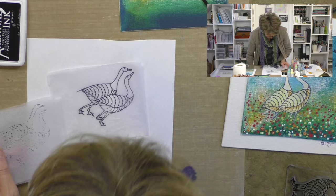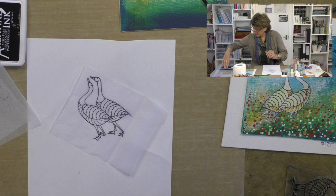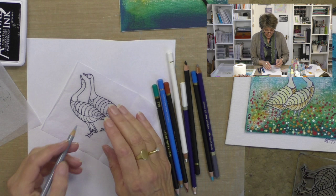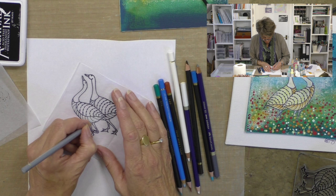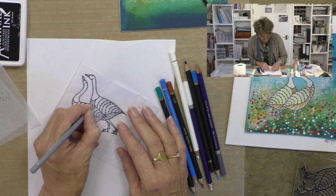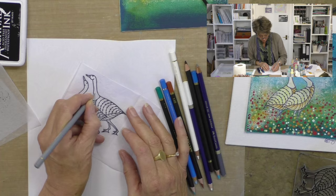We've speed-dried the geese and you can see it comes through several layers. Now I'm going to flip it over, and on the back where there's no ink I'm going to colour these lovely birds in. I'm going to use Spectrum Noirs, Polychromos, Faber-Castell - just some really nice colouring pencils. What colour are geese? They're greys and browns. So working from behind I'm just going to add some colour to the geese. I'll gently build up the depth here, colour on colour, until I'm happy with the look, always working from behind.